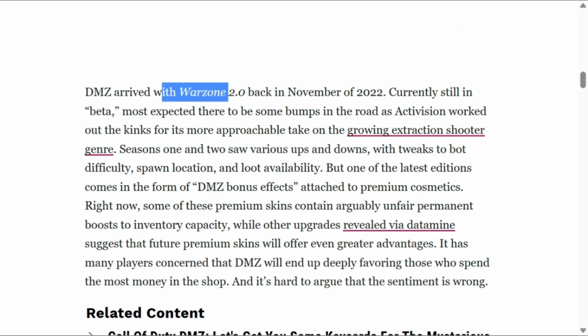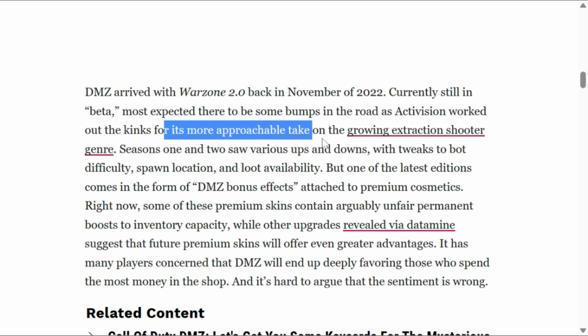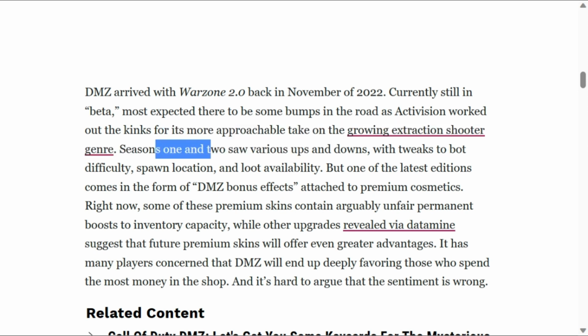So DMZ arrived in Warzone 2.0 back in November of 2022, currently still in the beta. Most expected there to be some bumps in the road while Activision worked out the kinks for a more approachable take on the growing extraction shooter genre. Seasons 1 and 2 had various ups and downs with tweaks to bot difficulty. This was a massive thing for myself. The bots were just absolutely insane. They could shoot you from far away, one-shot you from ridiculous places. It was just too hard for the casual player to jump into DMZ. You lose interest because the learning curve is just too difficult for casual people, I think. Spawn location and loot availability, they changed that all up for the better, which I'm pretty happy with.